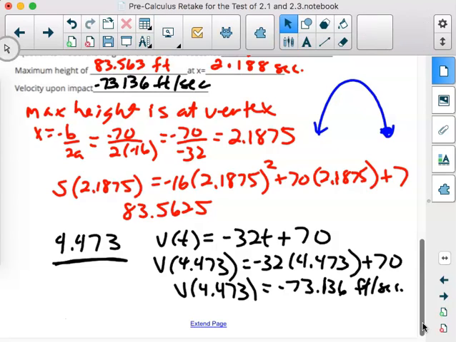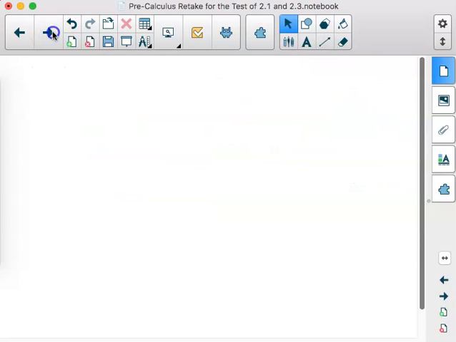I just want to finish off all of those blanks for that problem. So really, you didn't need your calculator until you were trying to figure out what the velocity was. And unfortunately, some people actually forgot to do the velocity. You had the rest of the problem done, but you didn't do that velocity piece.